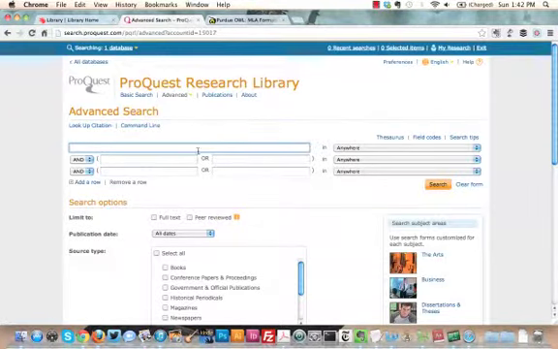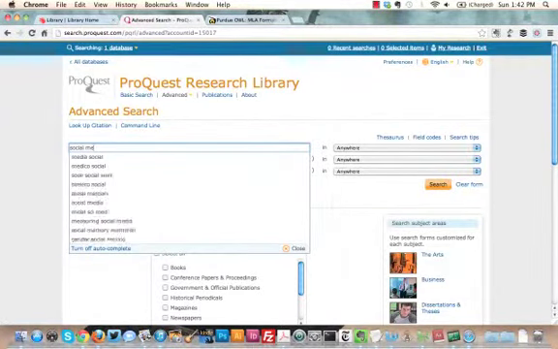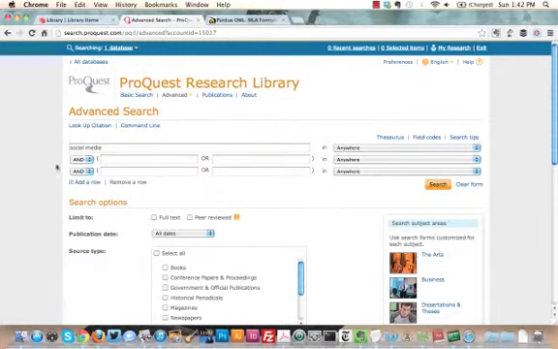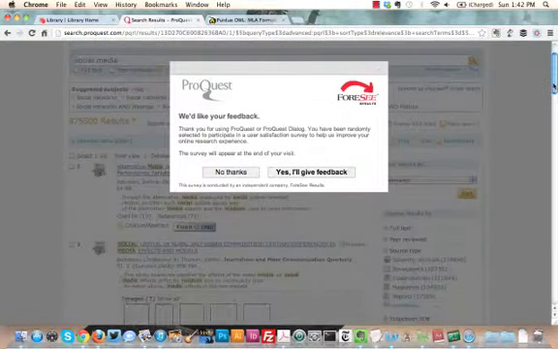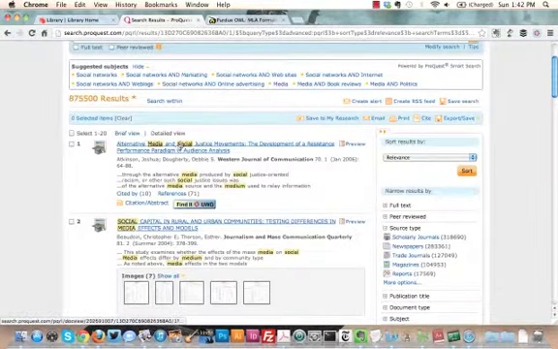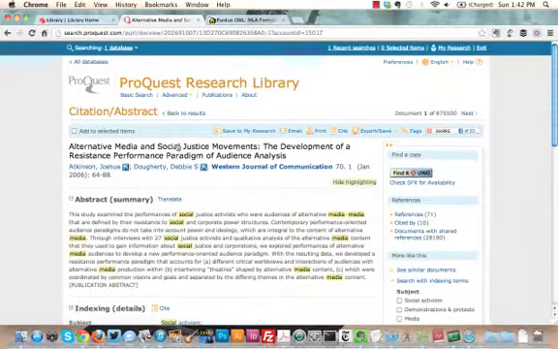So let's say I was doing that same social media search. Of course, if I was doing a real research paper, I'd probably want to add some synonyms or use a slightly more advanced search than this one, but this is just an example to demonstrate citations, so we'll do that for now. Let's say this first one turns out to be another great source. I want to cite this and add it to my annotated bibliography.